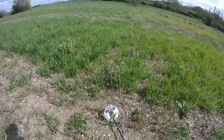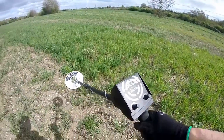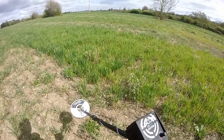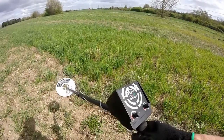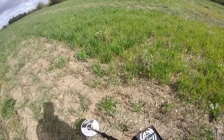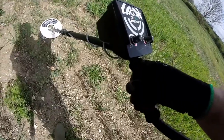So when you can spend, you can spend. This is very similar to the Tesoros or the Lasers in performance. I've used them, and they cost like 300, 400 new, a lot of money. Whereas this is about 160, maybe a bit less, you can get some discounts. So can't really go wrong at that price.